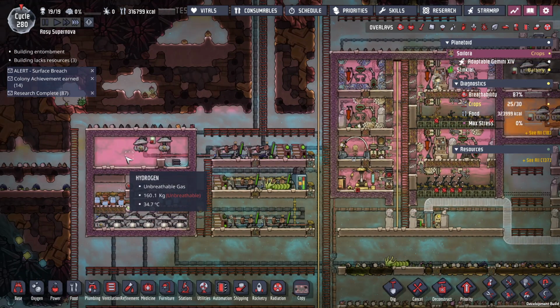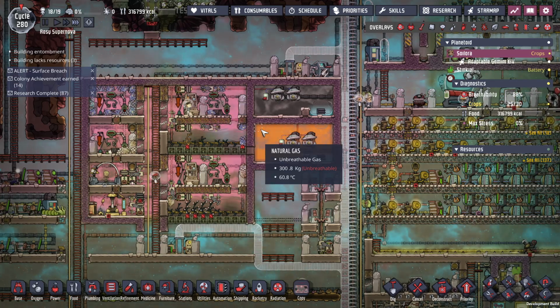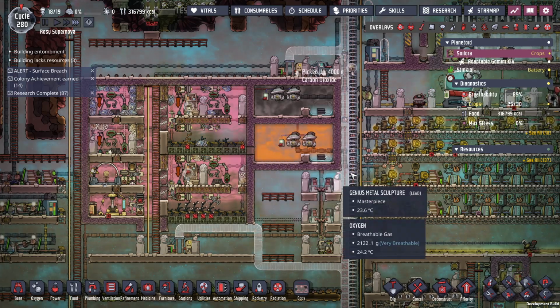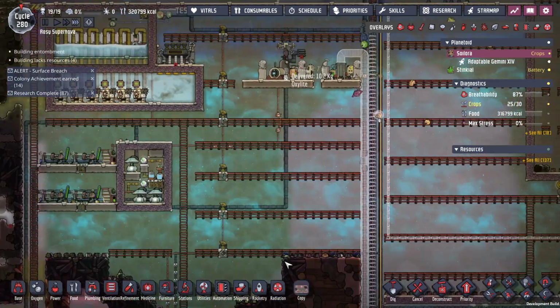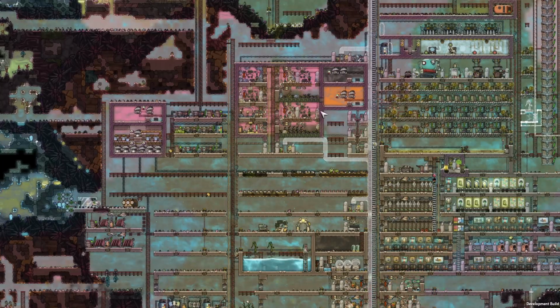How much hydrogen do I have? 160 kilograms of hydrogen. 300 kilograms of natural gas. I guess I just have not been burning it because the solar has been taking care of everything. Awesome. I think we will call that good.